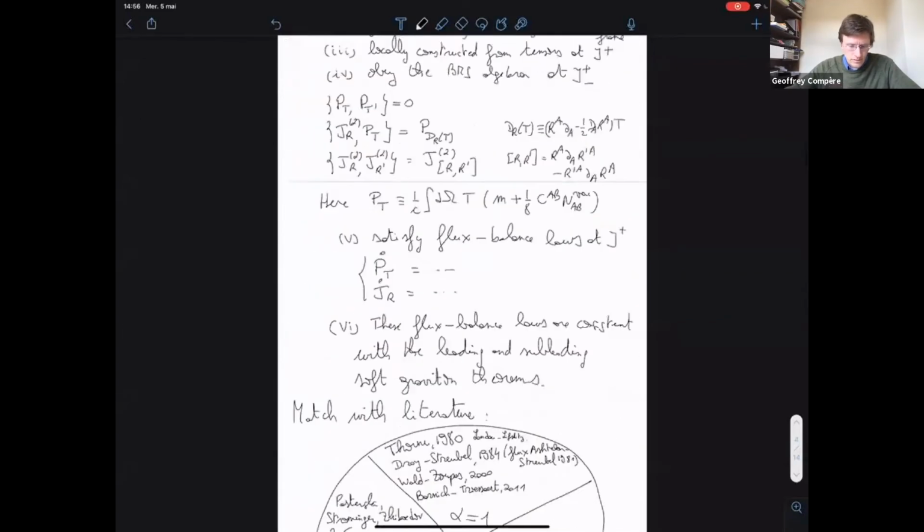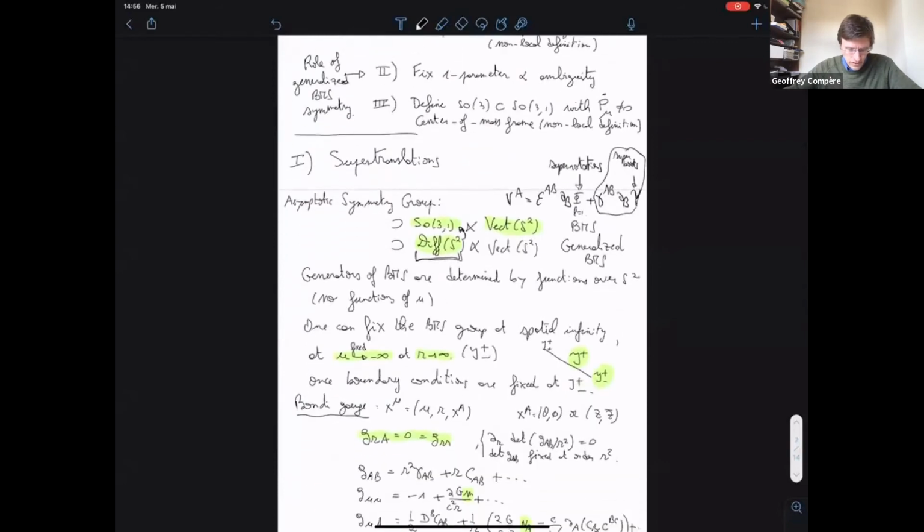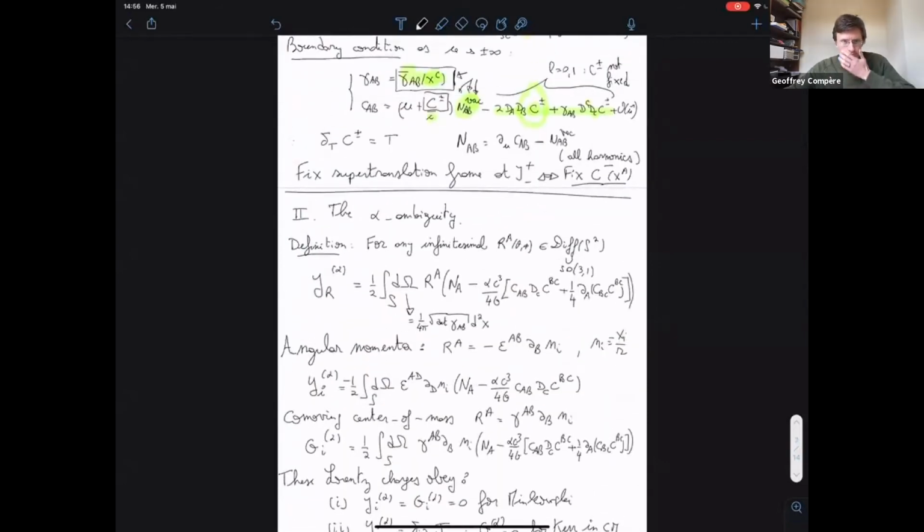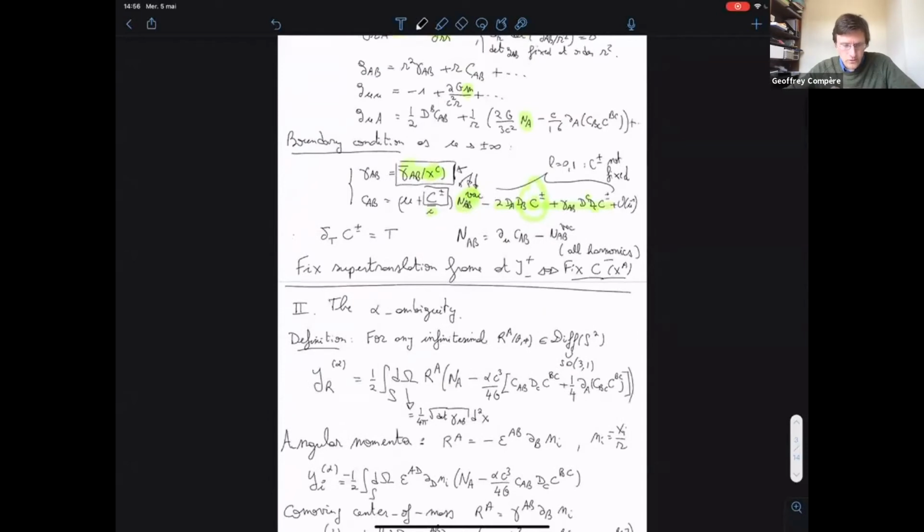Okay, so now let's go back. That clarifies. Since the charges are interesting, I also want to look at the action of the symmetries, how they act on the phase space, because now I want to do representation theory. To have a phase space, you need both the charges and the action on the phase space. This is why I need to consider this.